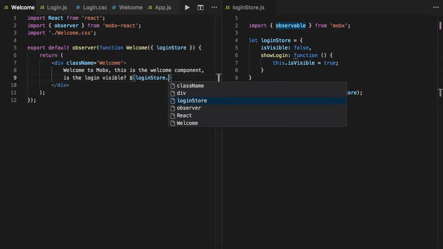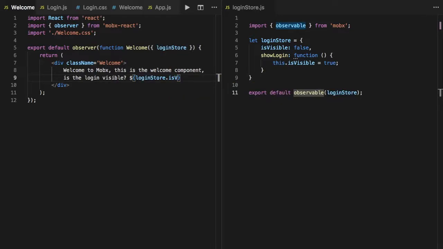So I'm going to do login store dot is visible. You see we got the is visible property on the right. So, is login visible? If it's visible, yes, else, no. Let's see if that makes any sense. What will this return, yes or no?